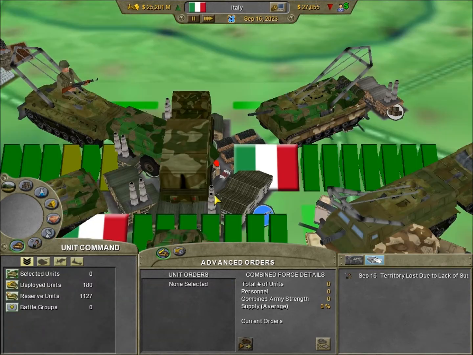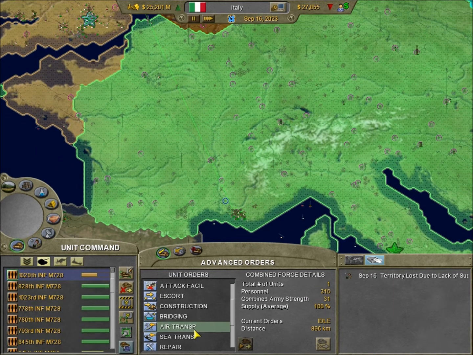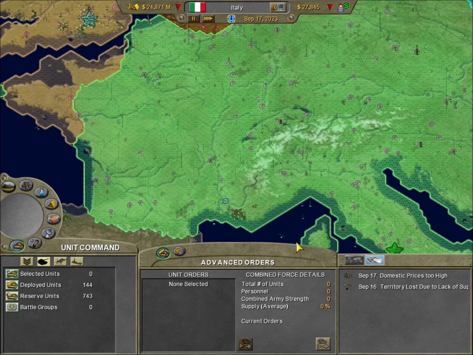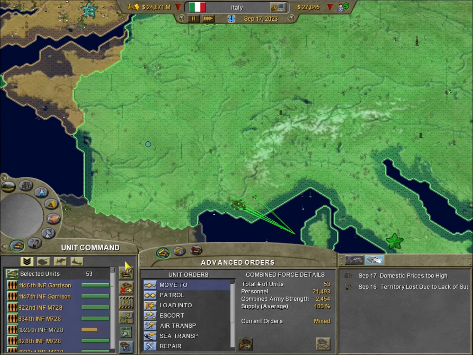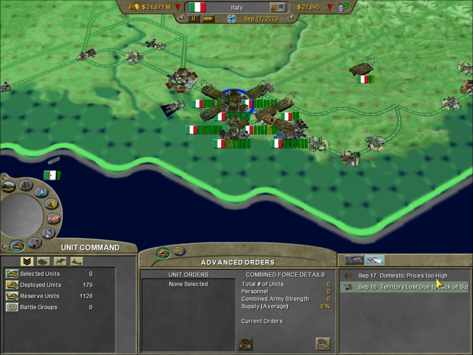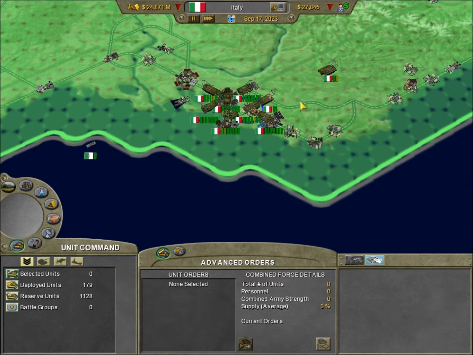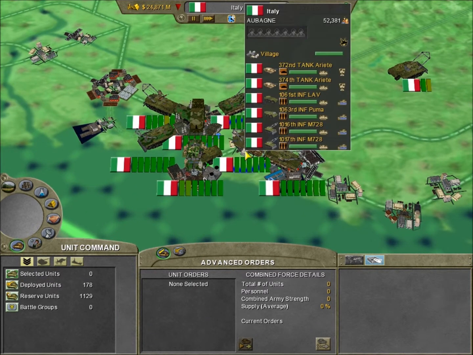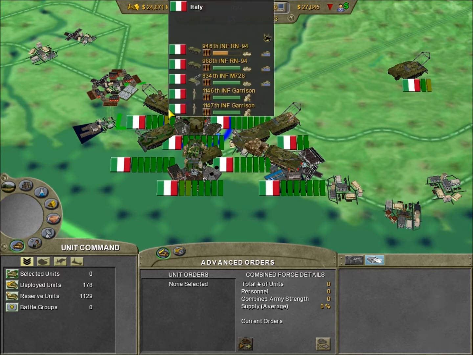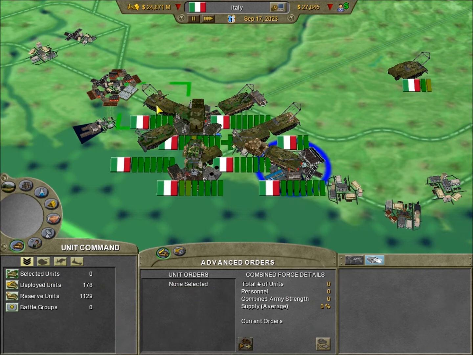Now, that's a little too much. But these units, I will send back up, except for one, which is pretty much damaged. Domestic prices are too high. Yeah, go ahead. And I got a Puma that's also in need of repairs now. Do I have any other units that are damaged? I have another one. But I also have these garrisons that I don't need.